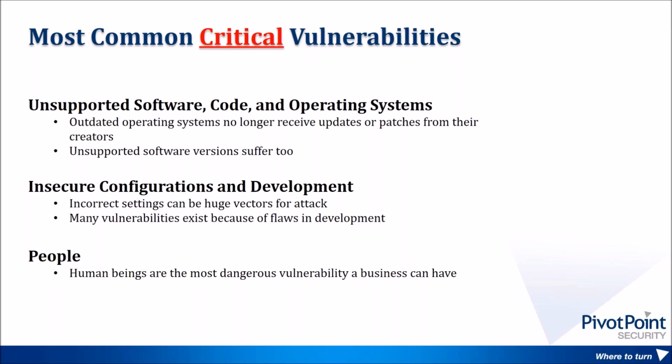Misconfigurations are another popular one, a great vector for attack, and it's all about just incorrect settings. Really common in things like firewalls, where you have rule sets and things that may come default that just don't hold up to par. And when you're dealing with this, normally reconfiguration is the quickest option. Sometimes reconfiguration isn't an option and you have to go to that patching or upgrade. But most of the time, insecure configurations are things that you could fix.